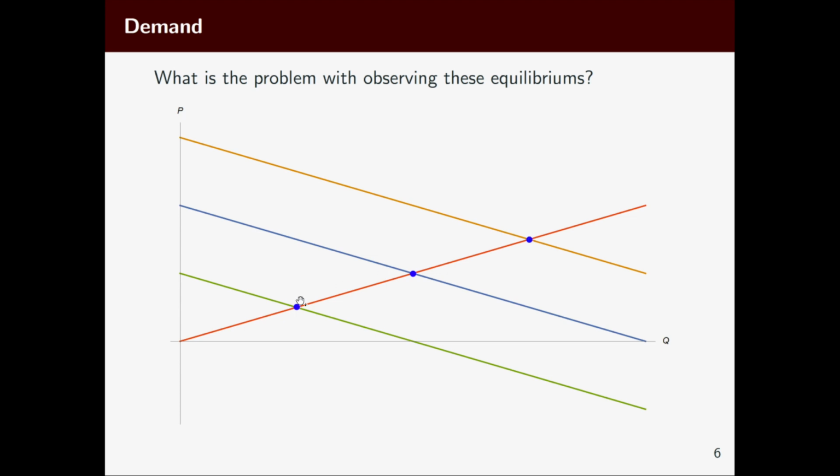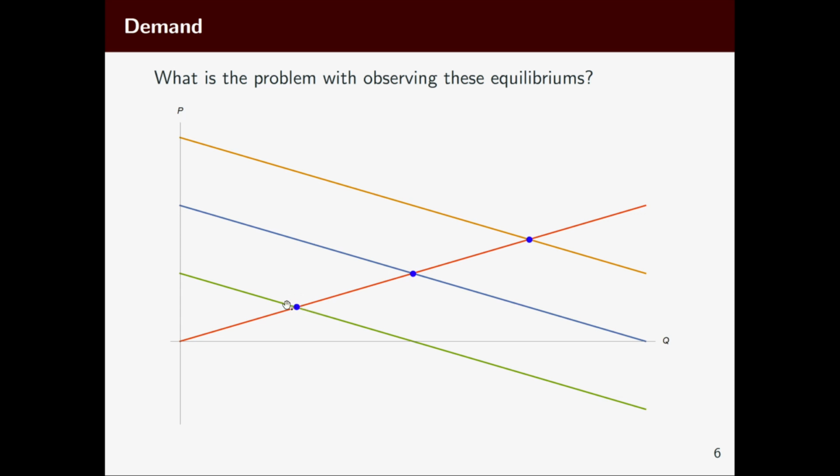Okay, so what? Well, if we're just taking these single points here, this blue dot here, this blue dot here, this blue dot here, with the varying levels of demand, if we're fixing supply, and we try to estimate a demand curve given just these 3 blue points, what we're going to estimate, if we do a linear regression of these 3 blue dots, is this orange line. This orange line is not demand, right? It's supply.